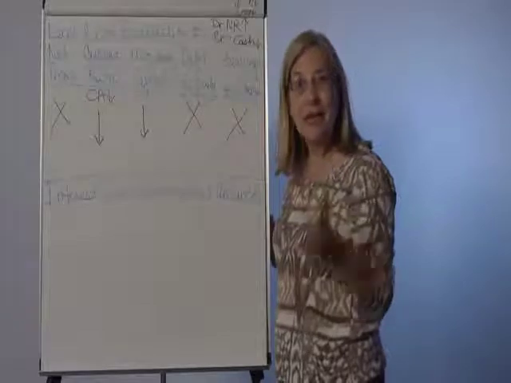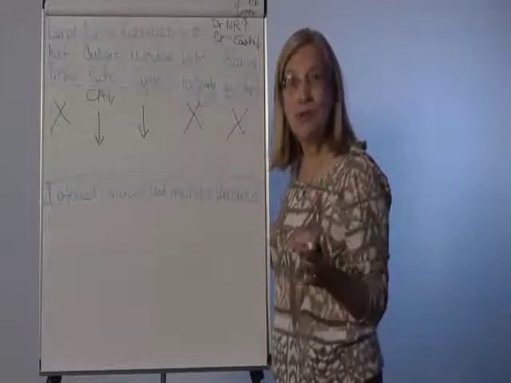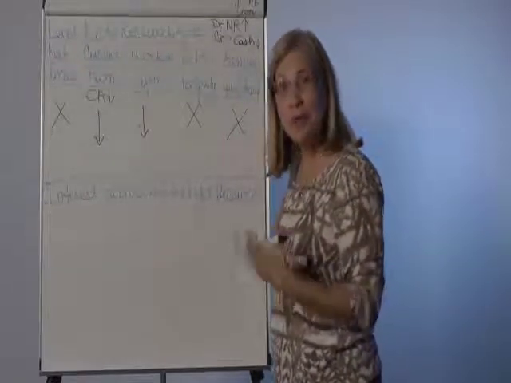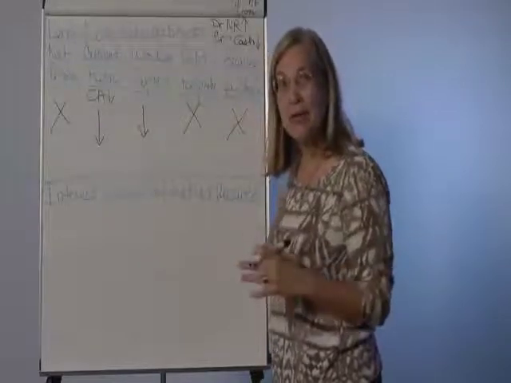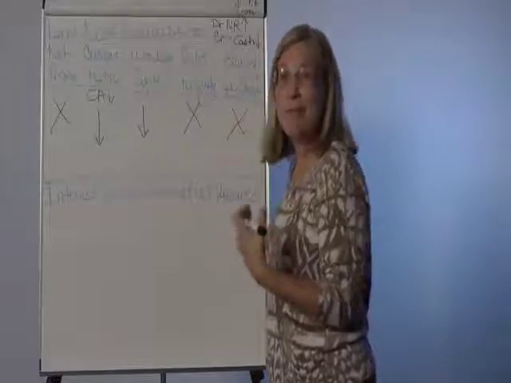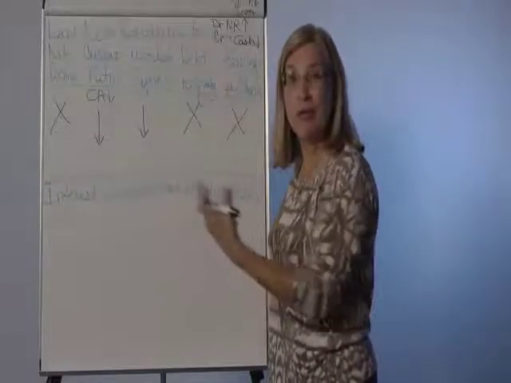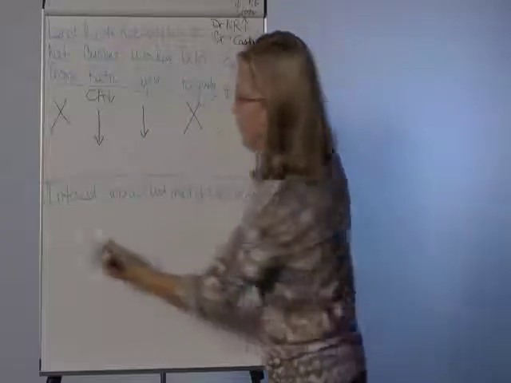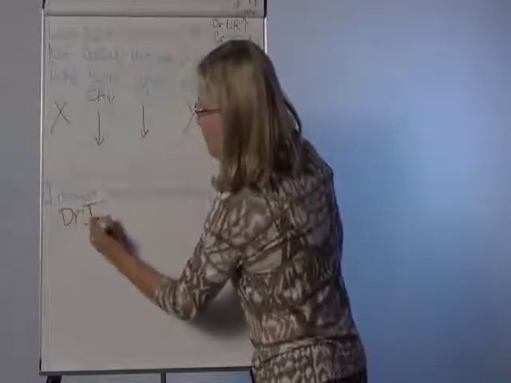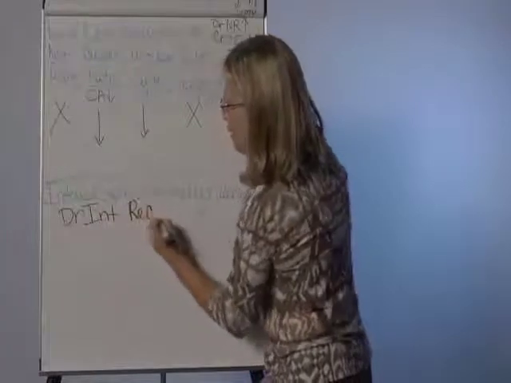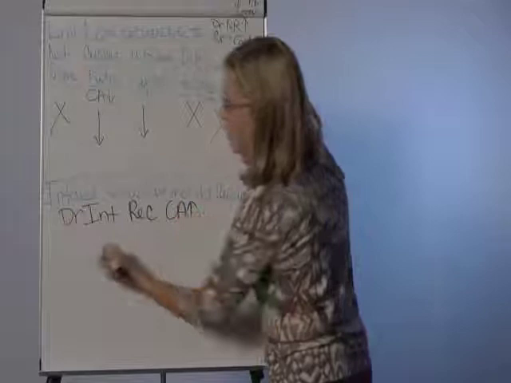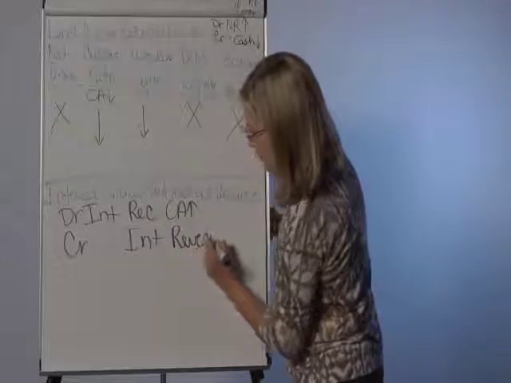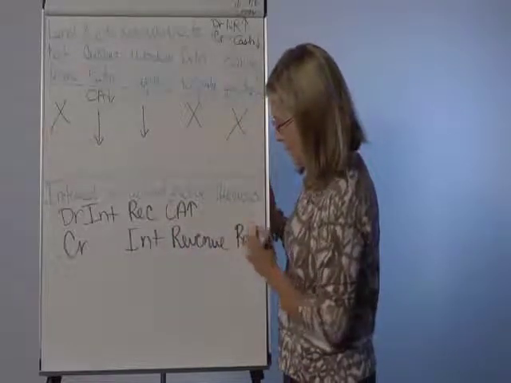The best part about lending money is that you earn interest. So let's have interest earned, but it's not yet received. In other words, it's one of those accrual entries we make at the end of the year to recognize the time value of money, that the borrowers owe you not only the principal repayment but also some interest. We remember that this entry is, we debit interest receivable, and interest receivable is a current asset account, so it's going up, and we're going to credit interest revenue, a revenue account, so revenue's going up.